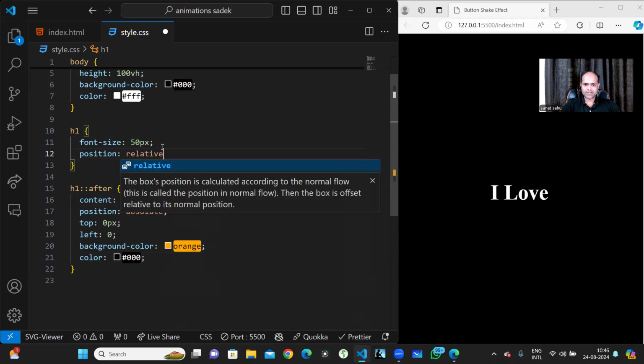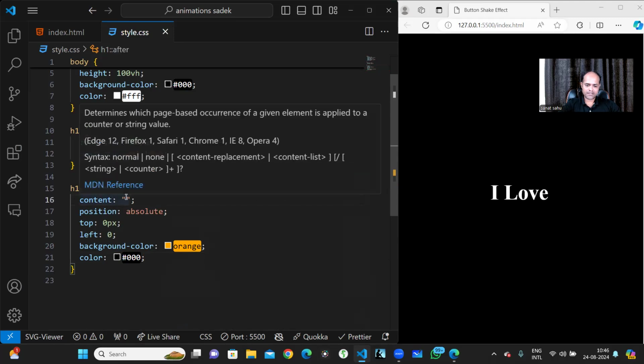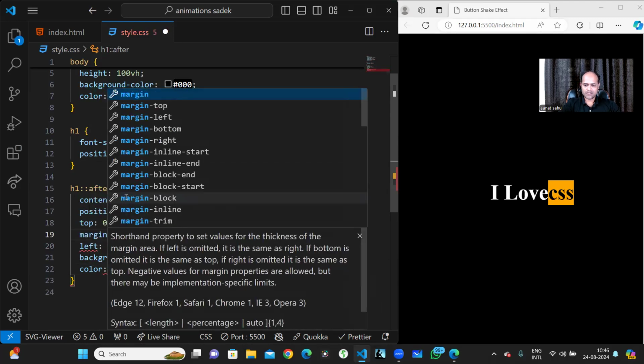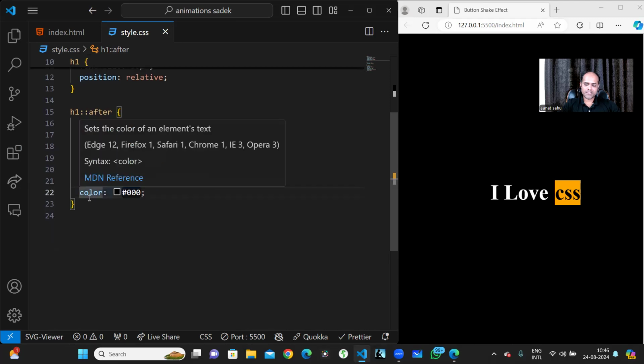so that let's see whether it's open. Right now the text is not there. So if I just write CSS, it should be visible. It is visible, but the left should be 100% of the width so it just sits next to it. So let's leave margin left 16 pixel. Nice. So let's add the animation now.